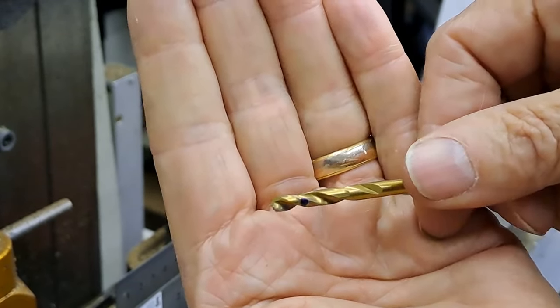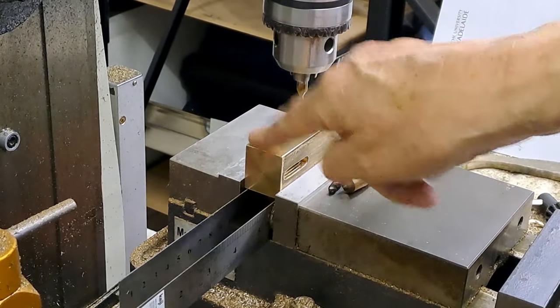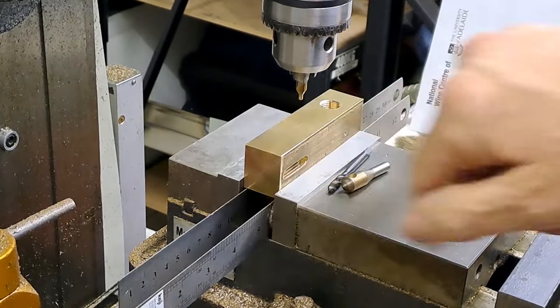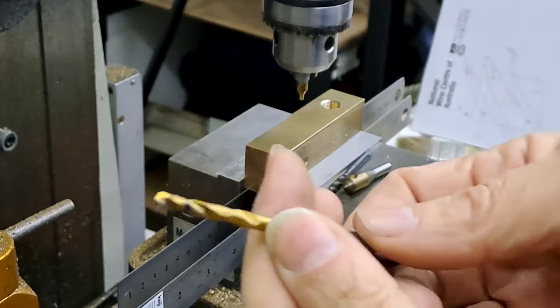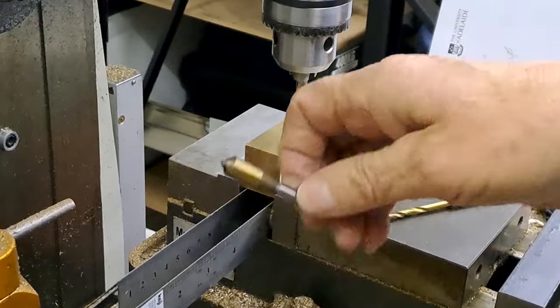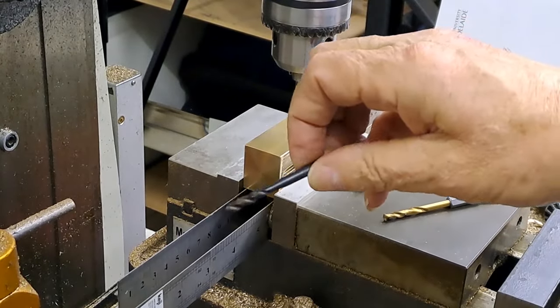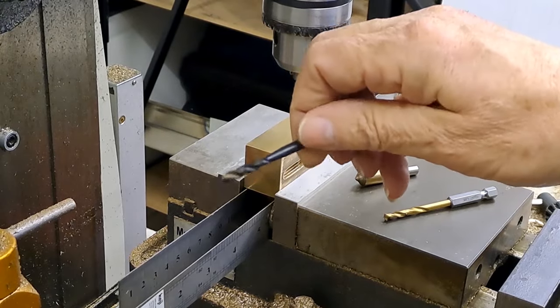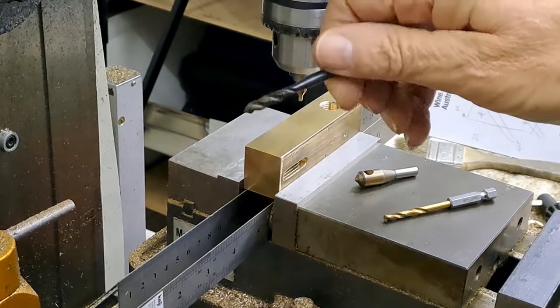So once that blue line reaches the top surface here, I know I'm the right depth, bearing in mind a lot of this will be turned away once we get it into the chuck at the end, once we've got the bore put in it. So that's my blue line. And then just going to very quickly run a little chamfer into the top of that. And then running the mill on a very slow speed, just get the tap started, whip it out, put it in the vise, and then finish tapping the hole until the tap bottoms out.